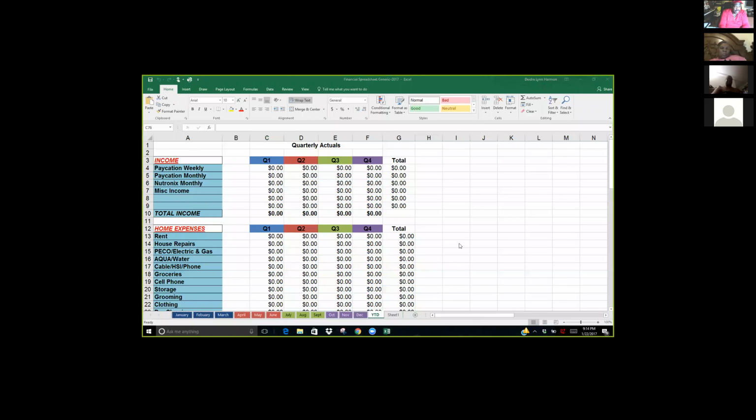All right, this is the last tab. If you look across the bottom of the screen, you'll see the different names for each month. And then I placed here a year-to-date tab, or a roll-up, as we used to call them in the business. I broke up the year into quarters, and everything on this page is pretty much formulas. As you populate your income, this will break out how much income you got for the first quarter, which is January, February, March. Then quarter two is April, May, June, then July, August, September, and then October, November, December. In theory, by the end of December, you'll have all of this information broken out.